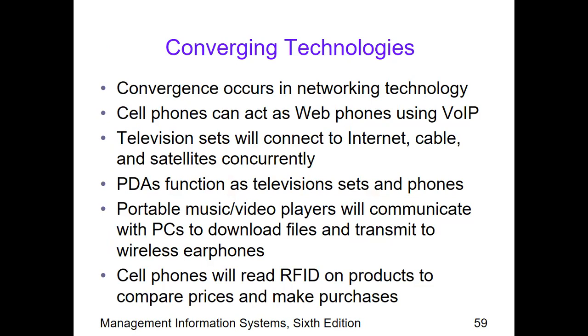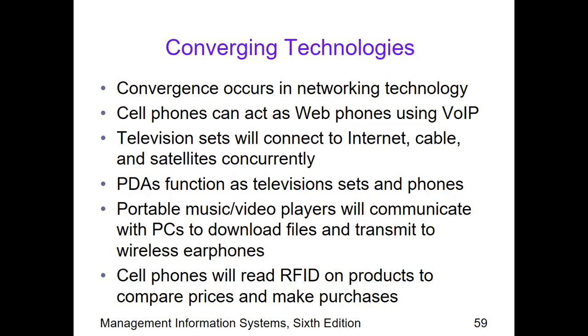For converging technologies, again, combinations of technologies used, like cell phones can act as web phones using VoIP. Television sets nowadays can also connect to internet, cable, and satellites concurrently. Our PDAs function as television sets and phones. Then portable music or video players will communicate with PCs to download files and transmit to wireless earphones. So it's like we can now easily transfer certain music or file from one source to another, or one gadget to another.